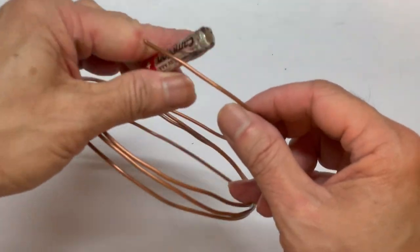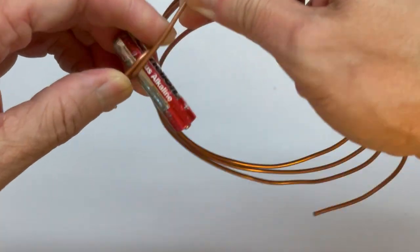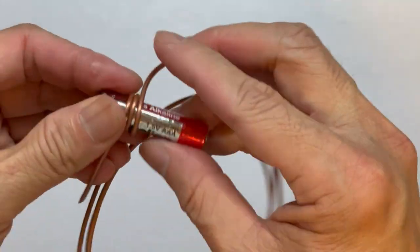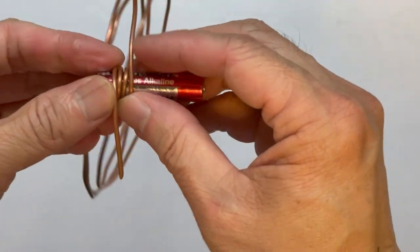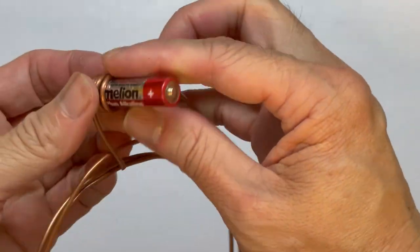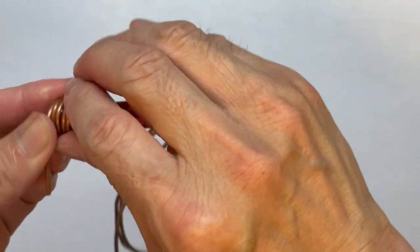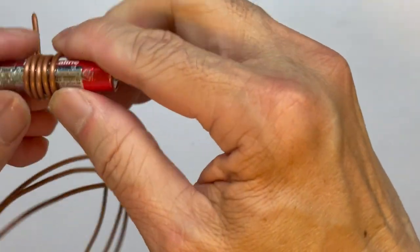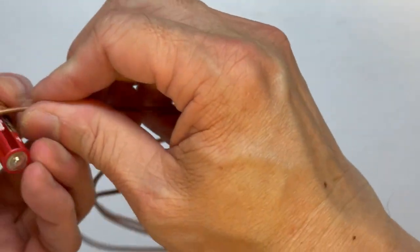So we use the AAA cell to wind 5 or 6 turns. For the FM radio, this is a 2 millimeter thick wire. Turns is enough.